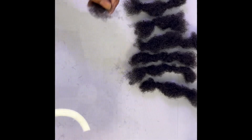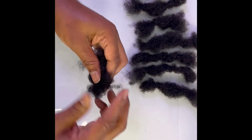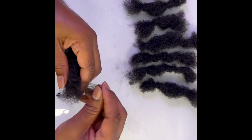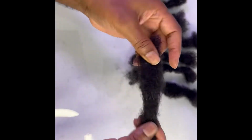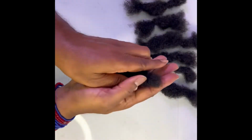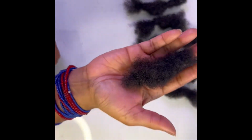Sometimes you have little pieces of gray in there. And you just want to take that out, or you can leave it in, but it will appear as a piece of lint. Hair, consistent. Check it on the scan. You can't see through it. It's fine.